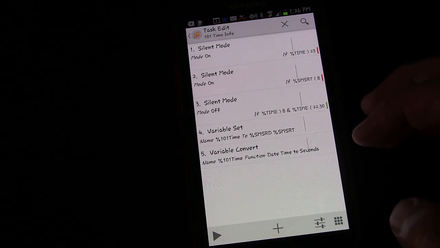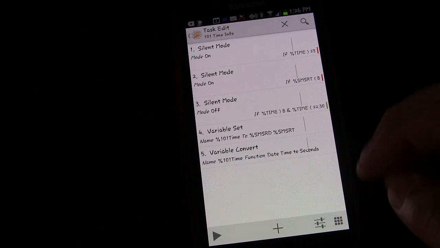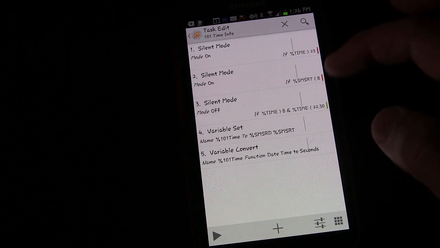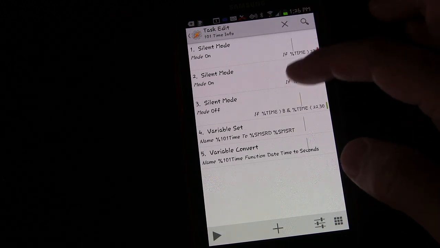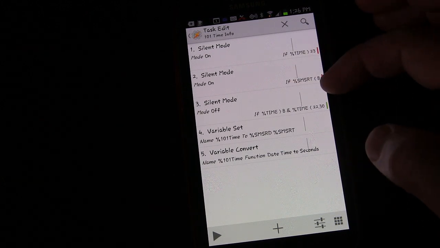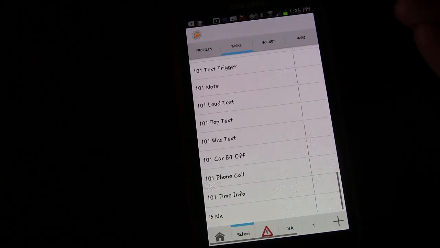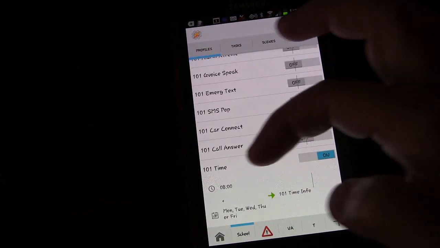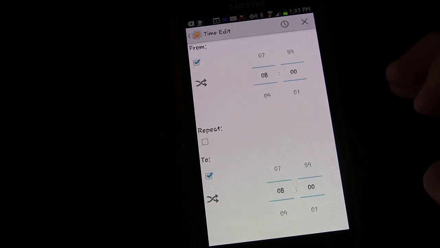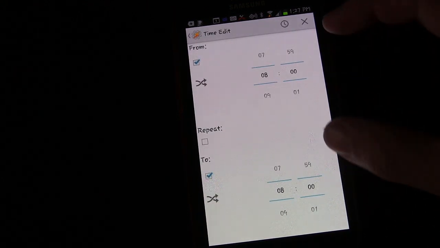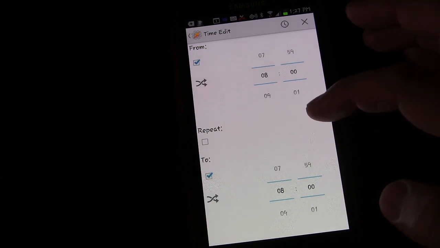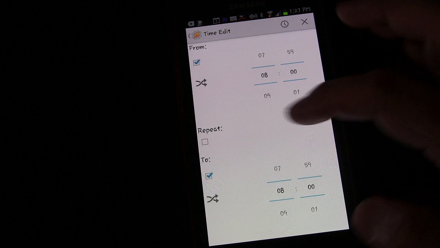It's about time. I just wanted to cover all the different ways you can use time, both in variables inside of tasks and activities, to use if statements, and then as well how you also can use it in your profiles as an event with a single time, or as more of a context when you have a from and to time, or how you can have something trigger repeatedly every so many minutes or so many hours.